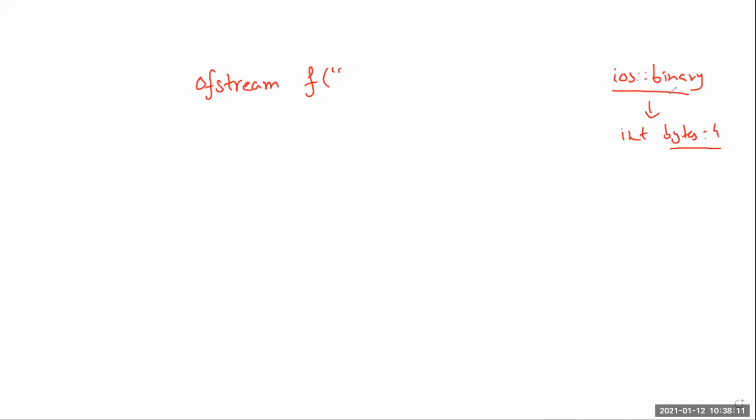Similarly, when you name the file, you can give any name, right? But by convention, once you are storing data, you give it the extension .dat, right? Dat is short for data. Although you can give any extension like xyz or abc, they are all fine. But if you follow the convention which most people do, I would recommend that once you are storing some data, give it the extension .dat, so that anyone who sees this file would know that some data is being stored here. Otherwise it won't make any difference even if you use anything else. So let me call it records.dat.